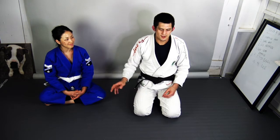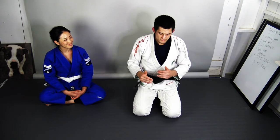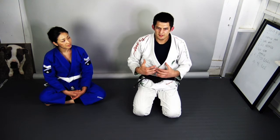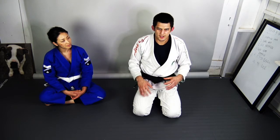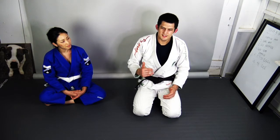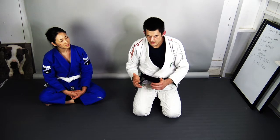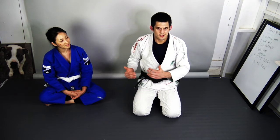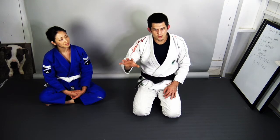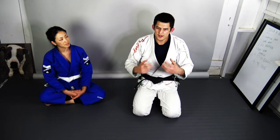Now, what I don't mean is I sweep Em in a round of sparring, and the bell rings. 2 points, I win. But instead, I want you to think about it like this. As Em and I get better and better and better, I'm going to have less of an overall skill advantage over her. I'm not going to be able to just overwhelm her with skill forever. We're going to get closer to being even, and so it's less likely that I'll get just 45 submissions in a round against her, and it might get to 10 submissions, it might get to 2 submissions, and then I'm really working to get 1 submission against her, and then we start hitting parity, and I'm not submitting her, she's not submitting me, and around that point, there's a complacency in our analysis that we have to avoid.